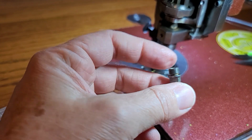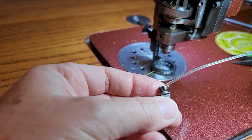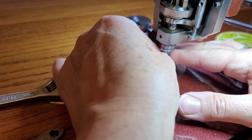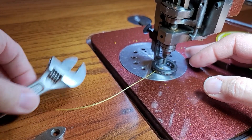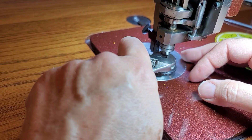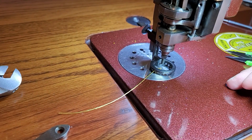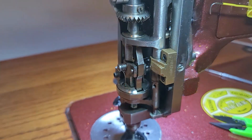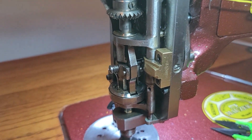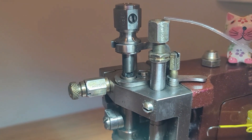Now I'm going to put it back. It's a good idea to put a little oil on your machine screw threads — I'm using tri-flow synthetic lubricant. I'll put a drop on the screw threads, put my needle back in, and then tighten the nipple — not super tight, just fingertip tight with a tool. I'm not a hundred percent sure the banging sound was the nipple, since it was actually pretty clean.